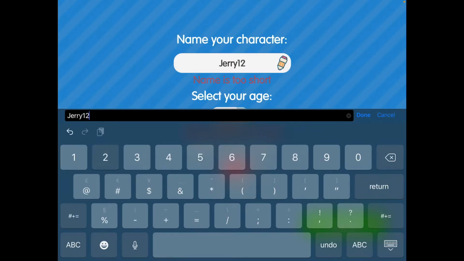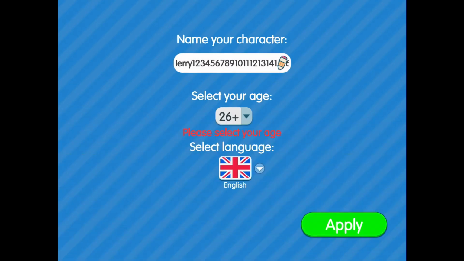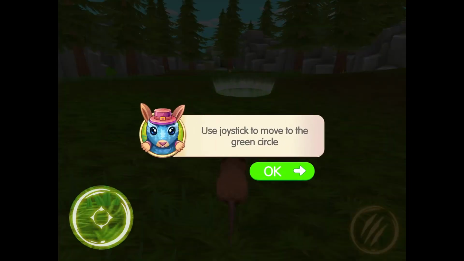Jerry, 1, 2, 3, 4, 5, 6, 7, 8, 9, 10, 11, 12, 13, 14, 15, 16. There we go. And I am 1 year old. Hell yeah. Use joystick to move the green circle.